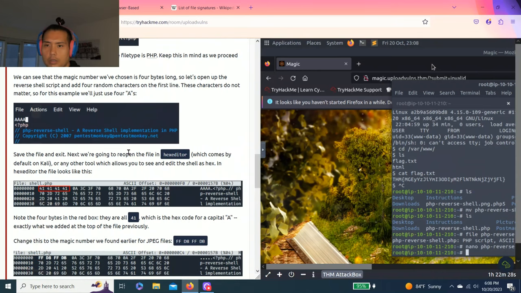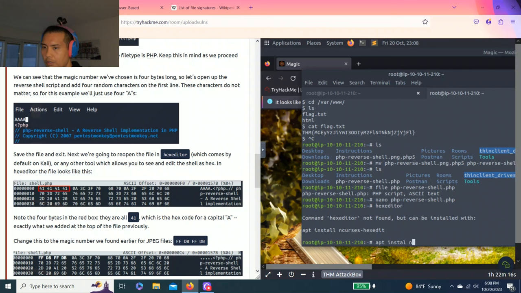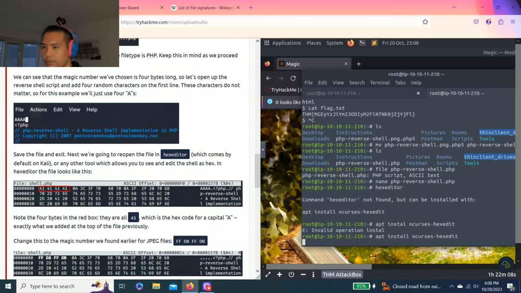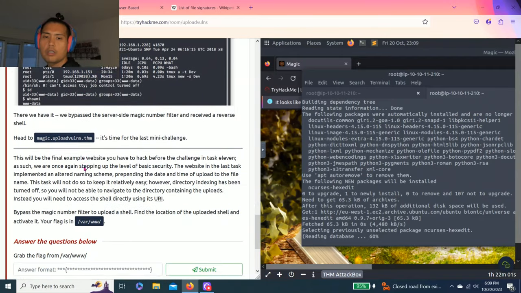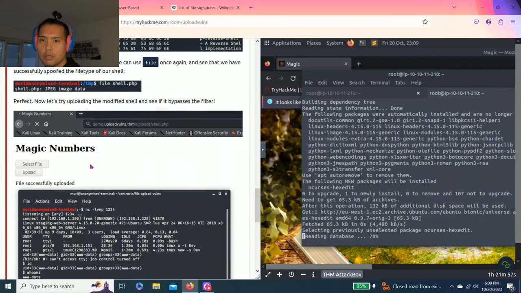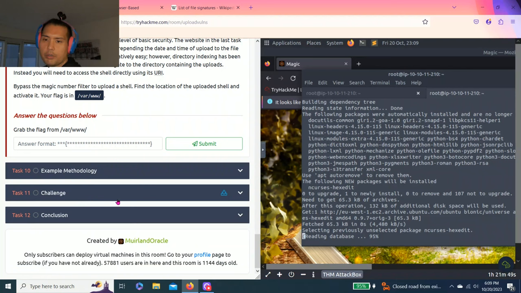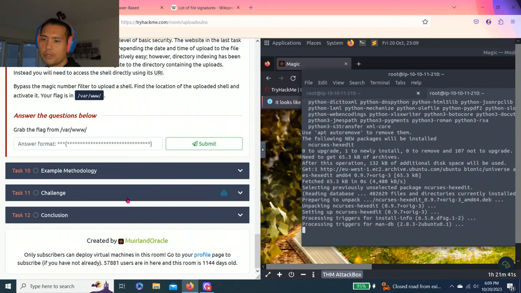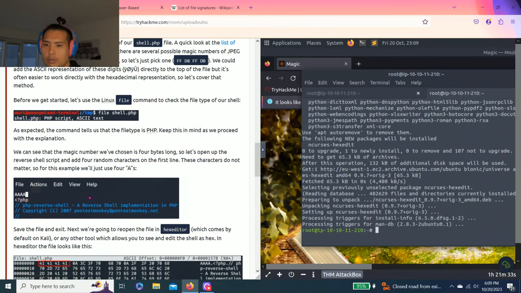Okay, so we're going to open a hex editor. Do we have that? Nope. So we have to install it, curses hexedit. Nope. So basically we're changing the file, which is relatively simple. The challenge is going to take a little more time, so I'm going to make it a 3-part video, because I find that longer videos, more than 10 to 15 minutes, are kind of hard to keep your concentration on.